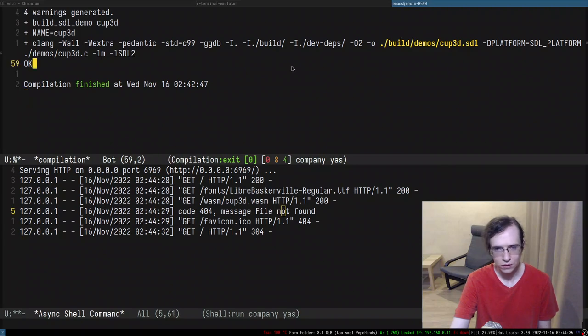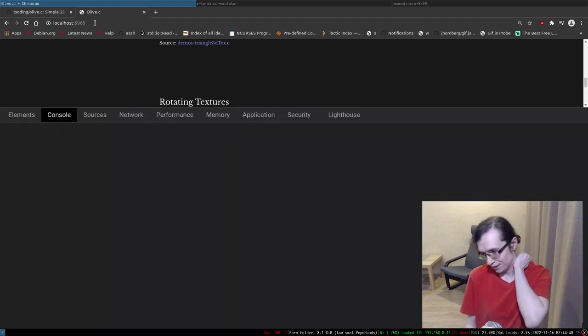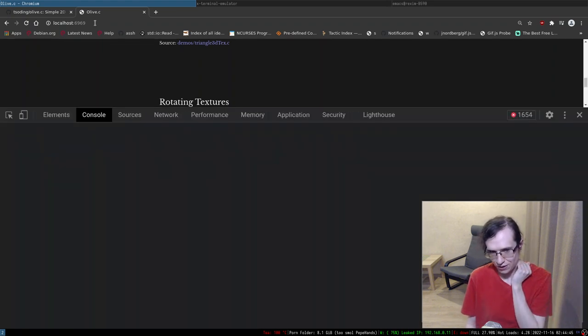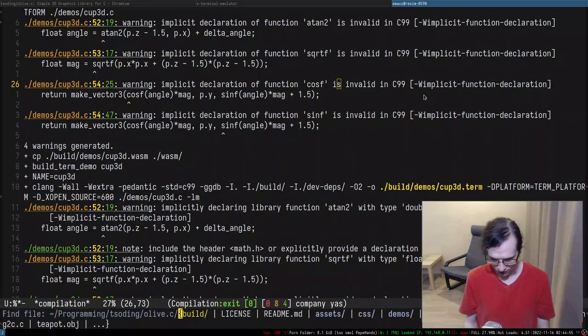It doesn't work. Is it because it didn't compile? Okay, so we'll have to take a look at the console. I suspect that we don't have some of the things. Oh no, I know what it's all about. It's so bad. Now it's also gonna cache that version and I'm not gonna be able to properly refresh it because it's web. Oh my god, it's so annoying.